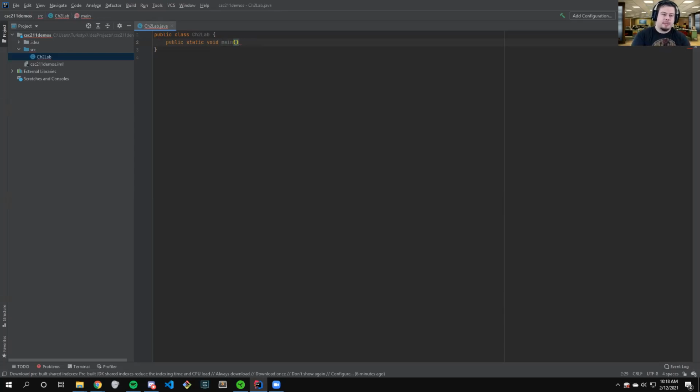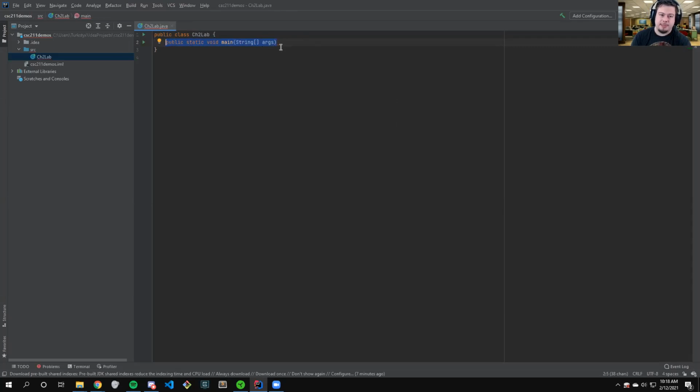Next, we have to define a parameter, String args. Before I go further, this is the basic formula for a main method in all programs. All languages have a main method.